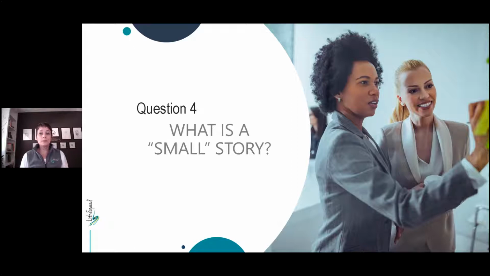What is small? Well, as I mentioned, you want to be able to complete several of them in a sprint. And what that looks like for your team is really up to your team. I'll give you some guidelines later, but small means that you don't have an enormous story that's going to take weeks to do and roll from sprint to sprint, et cetera, et cetera. It means that it's not a batch. If you're familiar with lean principles, we know that batches are bad. You can quote me on that. Batches are bad. We want nice, small, single batch type things if you can get away with it.